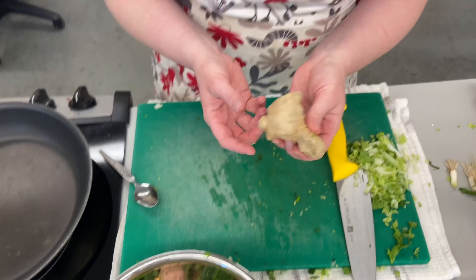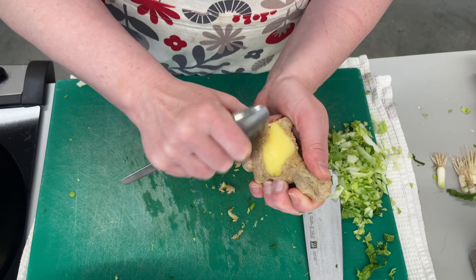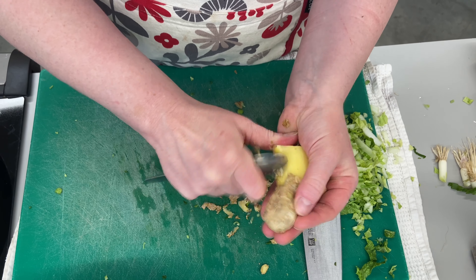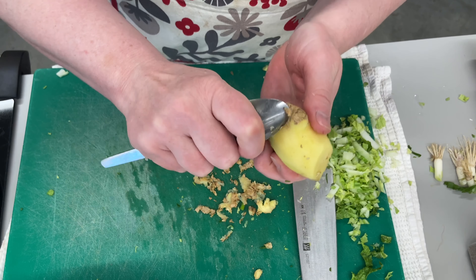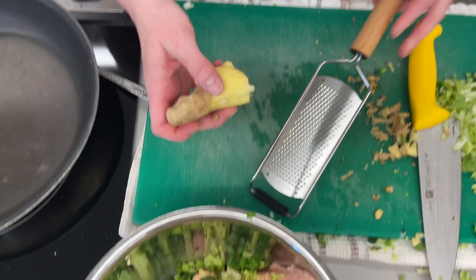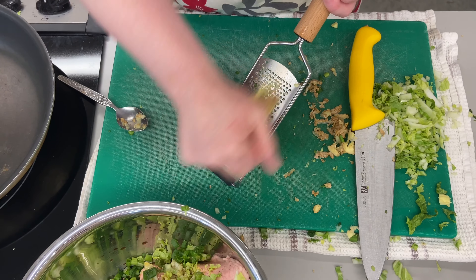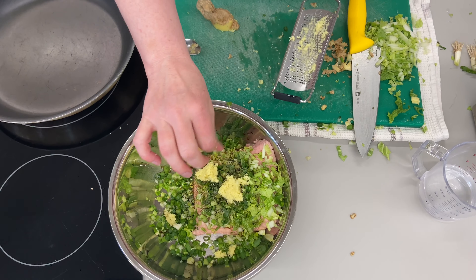And now I'm going to add the ginger. So this is a skill I wanted to show you — I've got a piece of fresh ginger. I'm going to take just a spoon and scrape off the skin. I've cut the edge off so I've got a nice piece to work with. Then I have my microplaner. If you don't have a microplaner, you can use the box side of your grater — the skinny side. In my opinion, you can never have too much ginger. I'm just going to give it a quick grate — micro means small, so we're getting a nice almost-paste. I'm going to add that to my filling. Smells so good — so, so fresh.